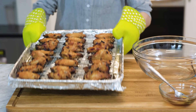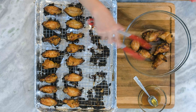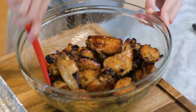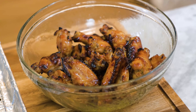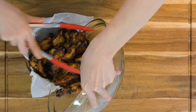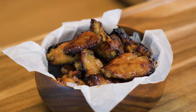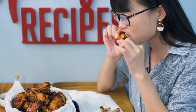Take the chicken wings out. I don't like to brush the glaze on one by one — just too time consuming. Instead, I will put them in a big mixing bowl, then add the honey and toss them all over. That way I can make sure that every single piece is coated nicely. They look so shiny and glossy! The sweet honey flavor is so classic for Cantonese siu la. We use it on char siu, barbecues, and ribs. The glaze is quite saucy, so this is not the crispy type of wings, but they are super delicious.